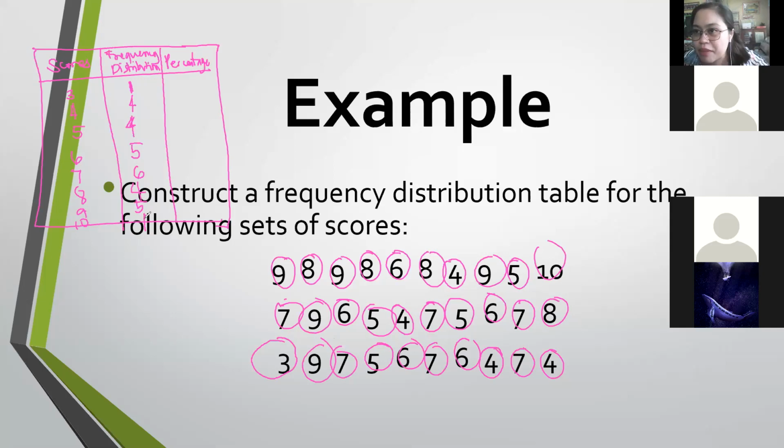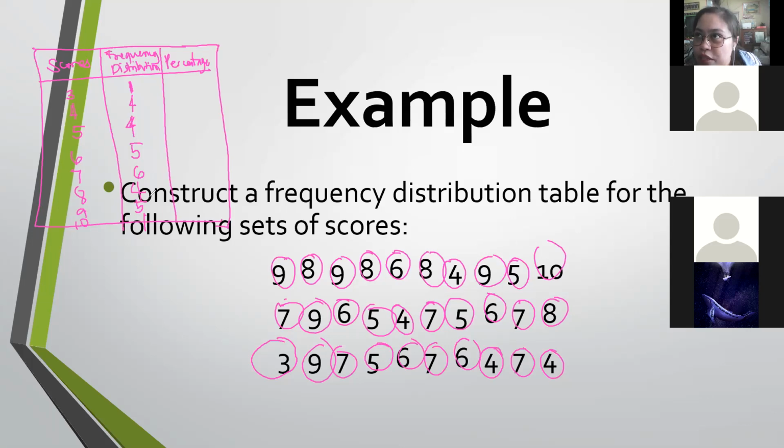This is just a descriptive statistics because ano lang siya, you will be summarizing the data, the scores, you will be grouping them into categories. So depende sa researcher and need sa research on how are you going to group the scores that you have gathered. Okay? I-count lang siya. This is actually to help the researcher make a description of the data na na-collect.